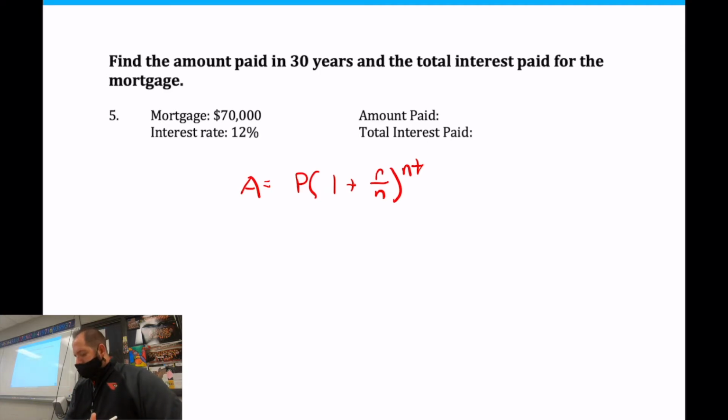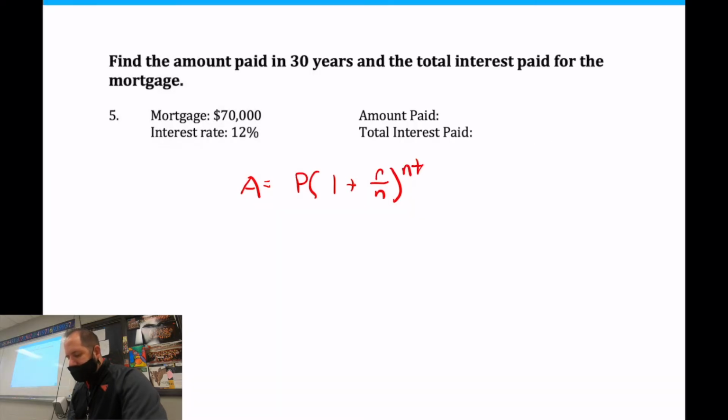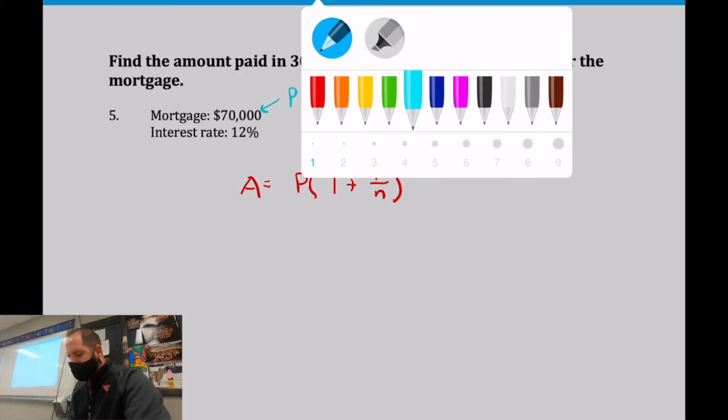All right, so how these numbers work. You're going to take your rate, the number of compounds, and the time, and plug it all into this formula. They're giving me everything I need. This is the principal. It's the amount that I'm borrowing. I'm not worrying about a down payment on this home. So that's my principal. My interest rate is this number right here.